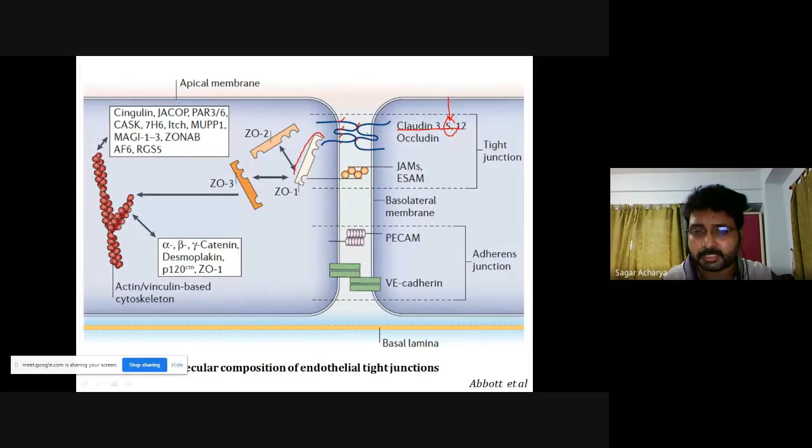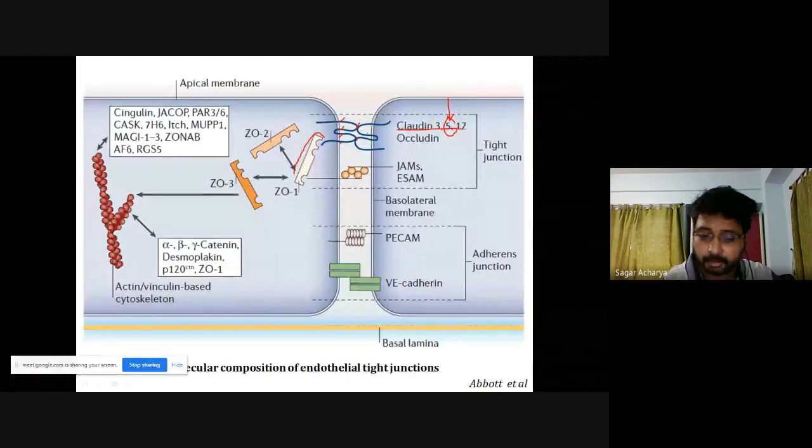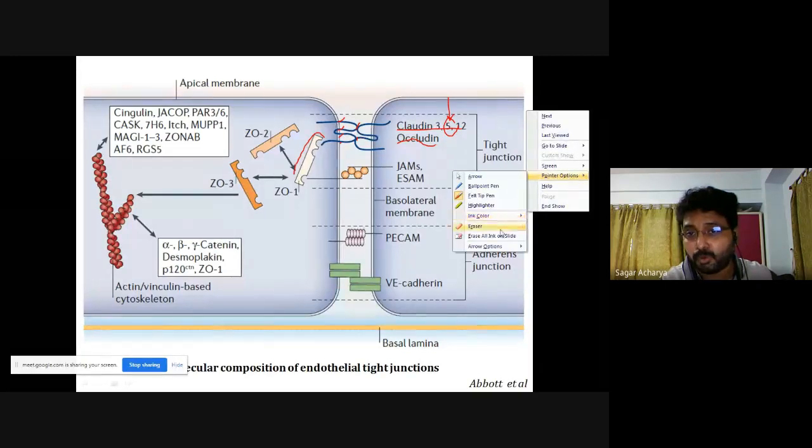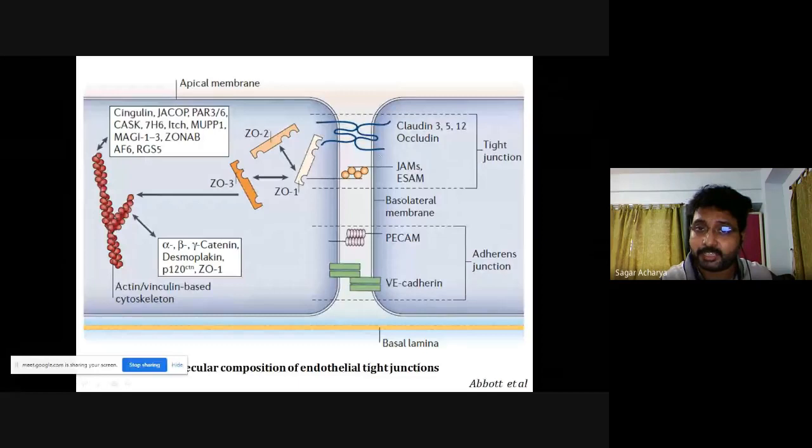a lack of blood-brain barrier, because the mouse brain is found full of ions and full of drugs, infiltrated with a huge number of leukocytes. So basically the physical barrier is lost by the mutation of only one protein, Claudin 5. So it's a major important one that's holding your blood-brain barrier, or physical barrier. And occludin, on the other hand, when they mutated the occludin, you find there is basically no or very little change in the barrier properties.